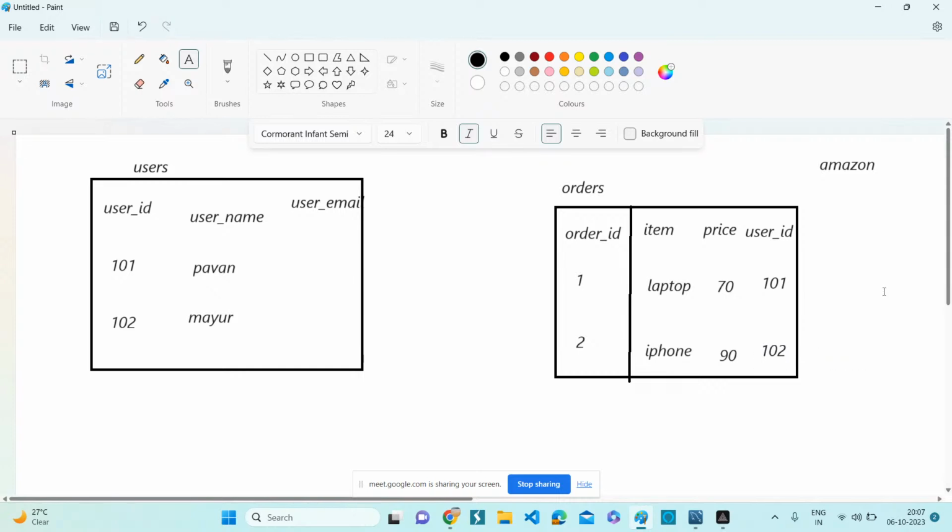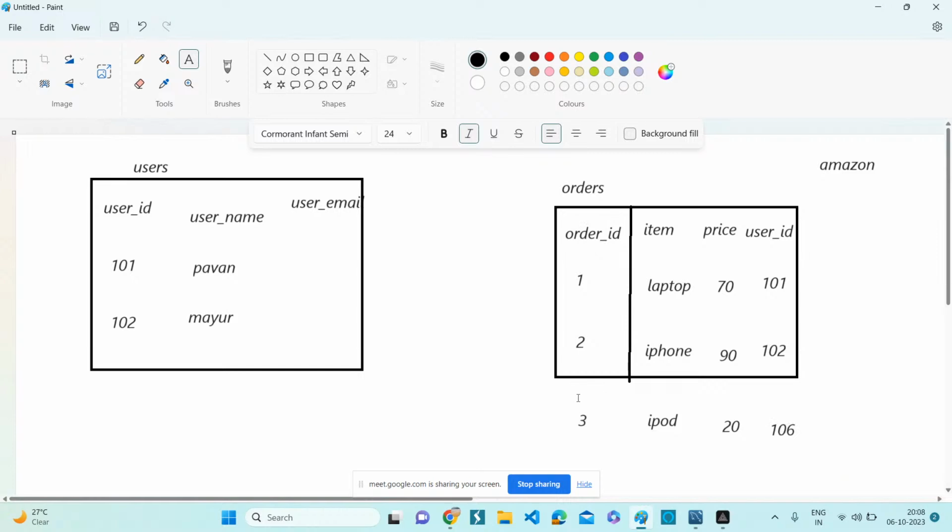Suppose you see, we should not allow order ID 3, where someone is taking an iPod or something for some amount, I'm not sure, just giving 20,000 rupees, with a user ID of 106.